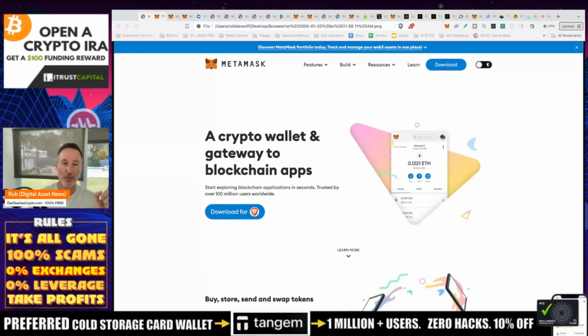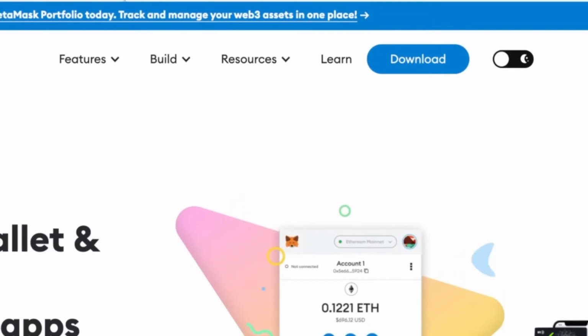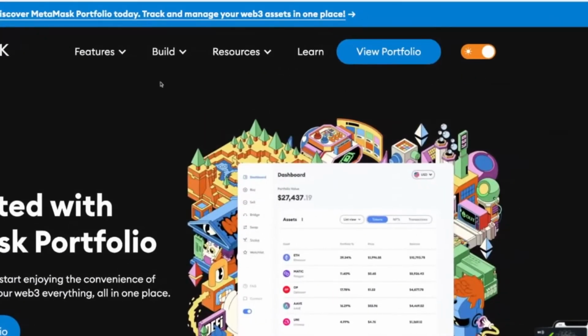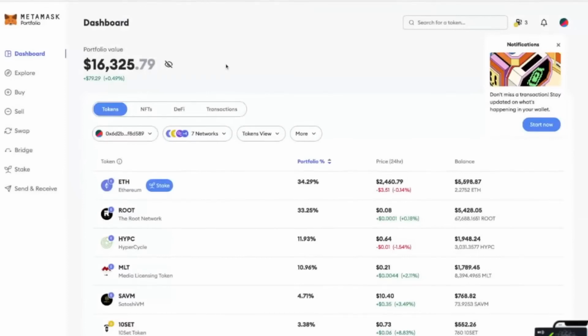After you download, you can see it right there in the upper right-hand corner, download. You're gonna click on that, it'll go to your browser. And then you're gonna have a different look, because once you have the wallet in your web browser, there's gonna be a button, again in the upper right-hand corner. It's going to say View Portfolio. Now, you won't have anything on yours, but I have a little bit in mine. And quite honestly, I have a little bit too much, and that is just me.